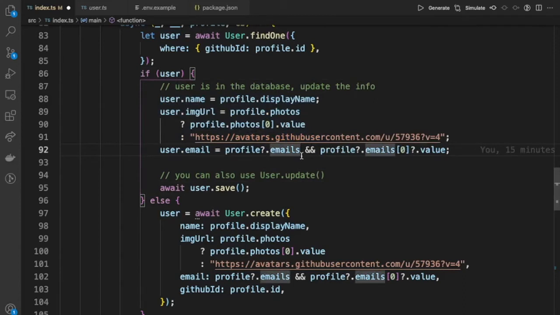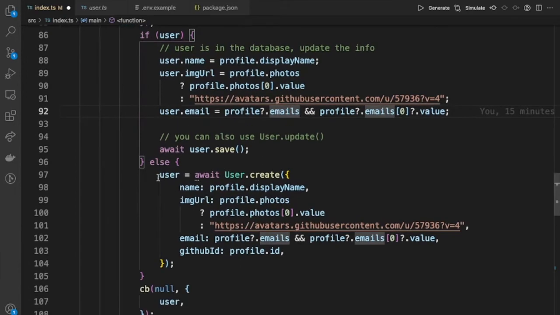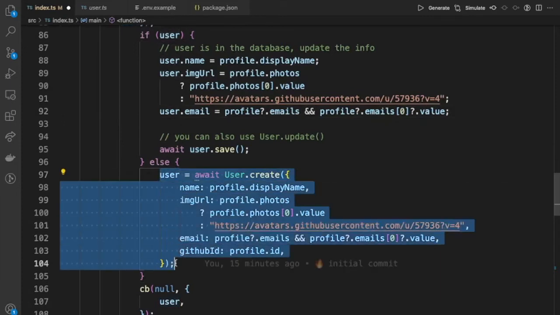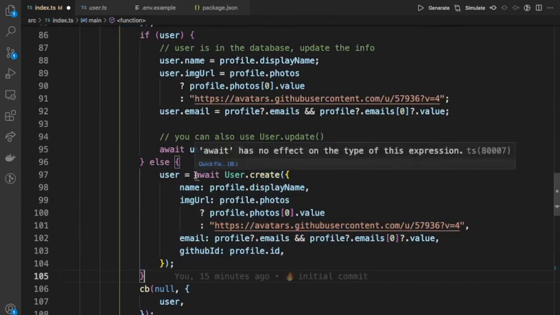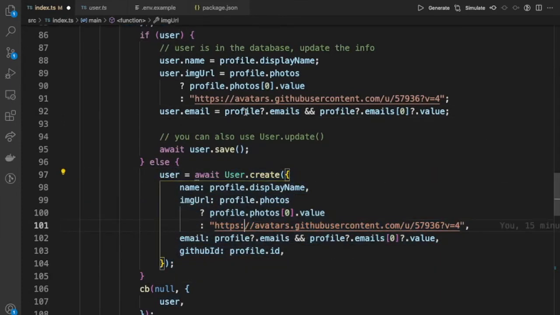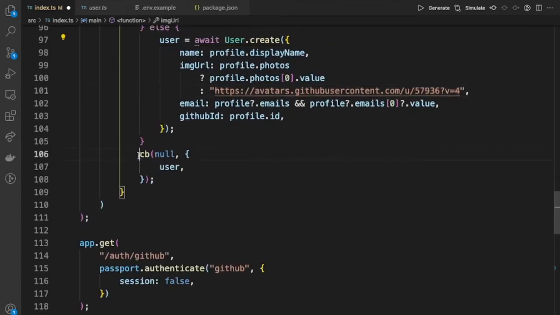if a person has a display name of Bob, and then he updates his name to Sally, we get updated to the new name, which is Sally, and so it gets updated throughout the application, and that's a nice user experience. Or if the user doesn't exist in our database, we can create a new user with the fields we just used to update the name here, and then we can use this callback.